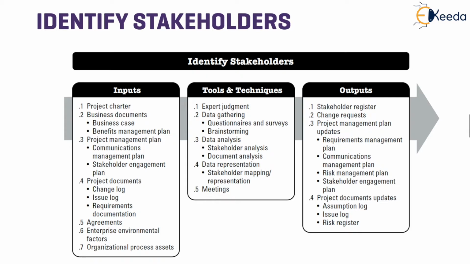The tools and techniques remain majorly the same through all the processes, that is expert judgment, data gathering and analysis techniques, data representations, and meetings, which includes the stakeholder mapping representation in the form of the power interest matrix. The output will be the stakeholder register, which lists all the names of the stakeholders, their category, their needs and expectations, contact details, etc.